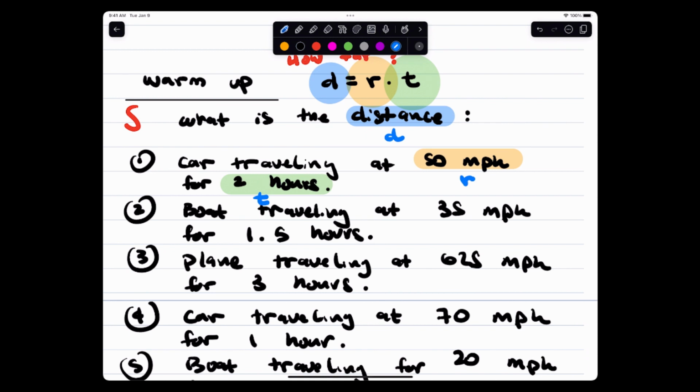Okay, so ladies and gentlemen, I'm going to give you guys some time to do this. Each one of these situations is very similar. You say, what do you mean it's very similar? Well, aren't they giving you, now a boat is traveling at 35 miles per hour. That's a rate. And then you're doing this for 1.5 hours. That's time. So each one of these has a rate and a time, and you're going to compute the distance. So I'm going to give you guys some time to do this.